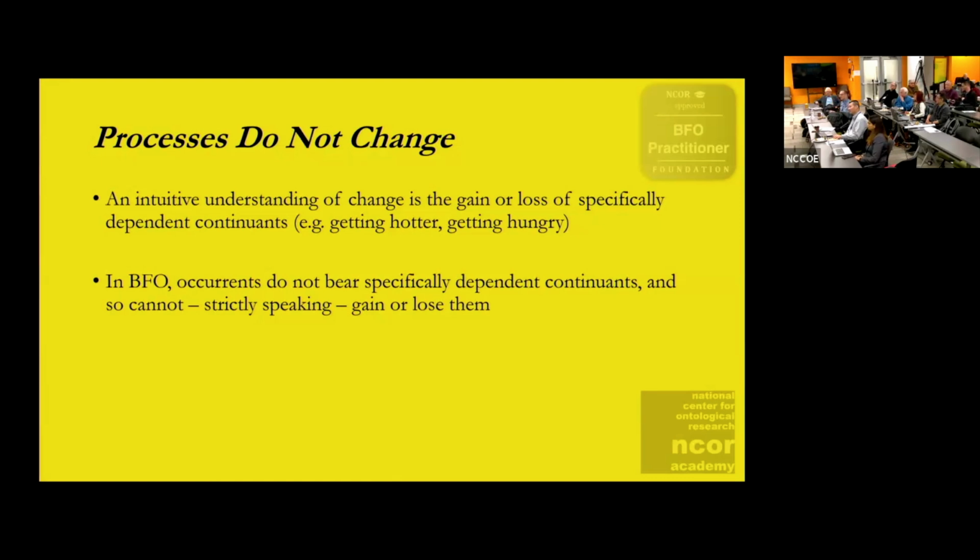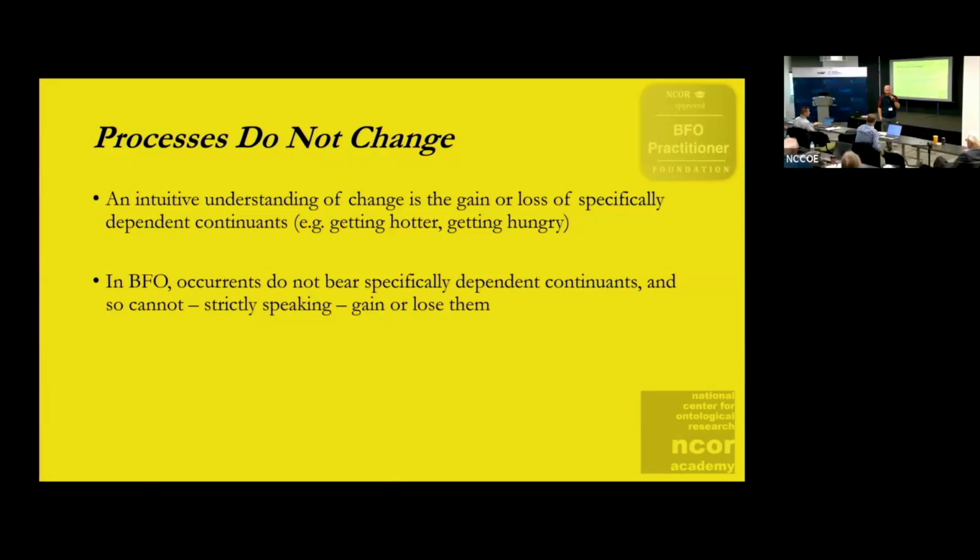Yeah, well, on the one hand, we have some resources to do this. You can point to the specific instance of quality that's borne by the rose, right? And we do this in that BFO case studies paper that was in the Applied Ontology journal. You can point to that specific quality, and you can say it has this determinable relationship.